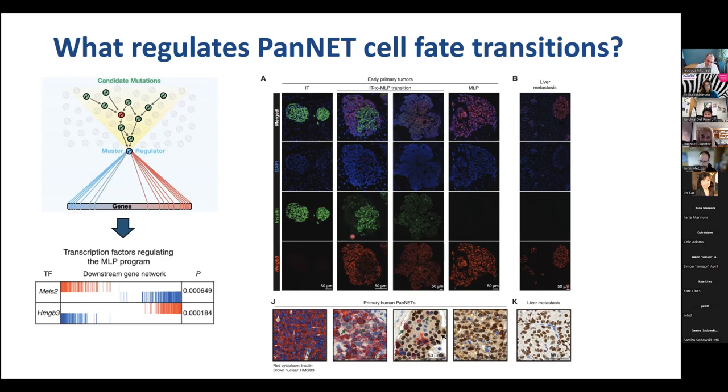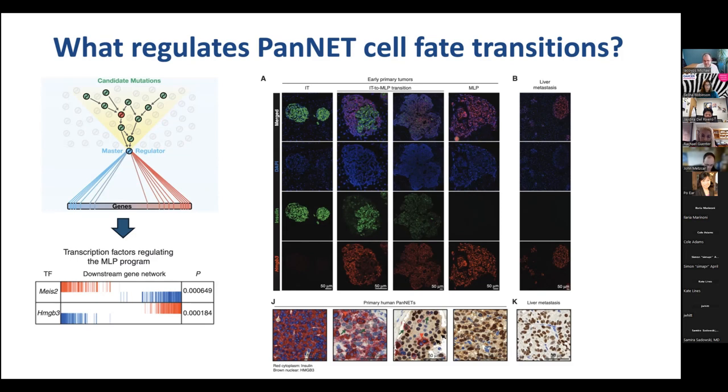But here, the second one is a very beautiful lesion where you can see, again, in the middle, you have this high insulin positive. So this is your IT functional tumor, very low HMGB3, and it starts expressing HMGB3. And when you now see upregulation of HMGB3 in the periphery, you are losing the expression of insulin. So this is really beautifully showing that at least one way to get these progenitor-like, metastasis-like primary tumors is from a transition from a functional insulinoma. And at the end here, what you have is a fully blown metastasis-like primary tumor.